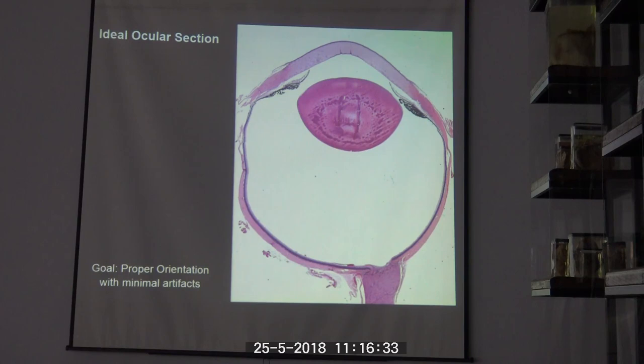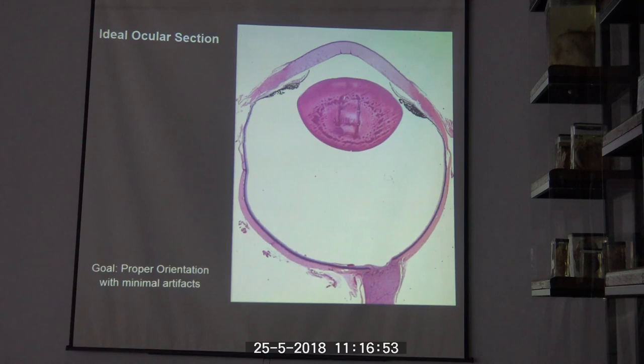Question about whether to do an additional perpendicular section on one of the halves after the vertical section. I certainly look at what I have after opening the globe. We have had cases where there was no obvious clue about what was going on until sectioning revealed the pathology. Then you would have to change your plane of section, which may be less than ideal because things may start falling apart at that point.